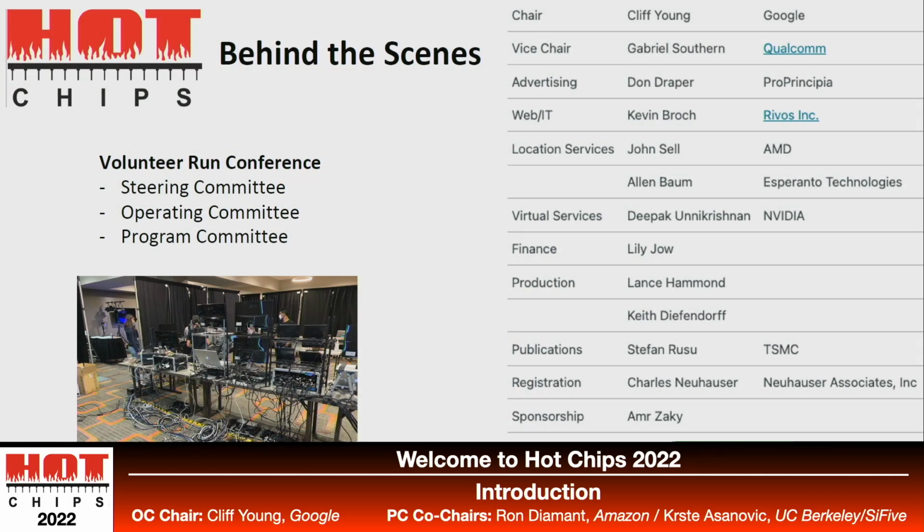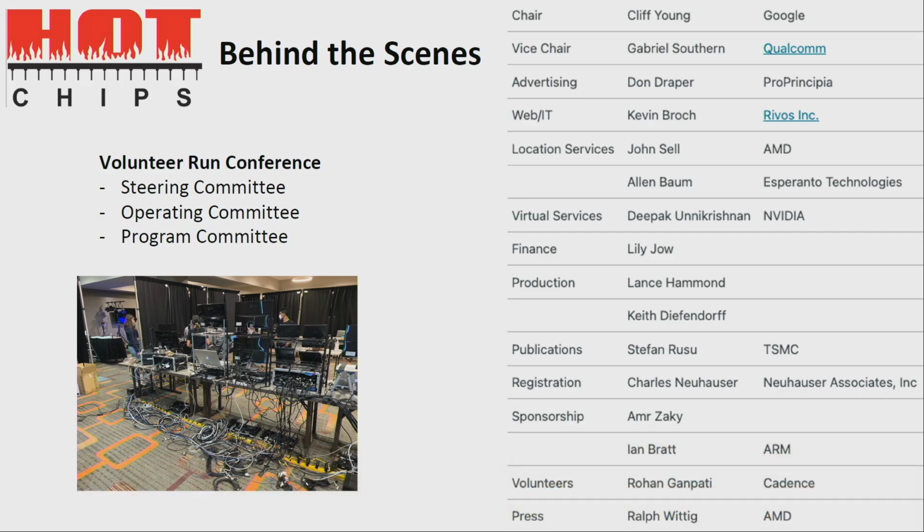And I mentioned before that Hot Chips is a relatively small budget, mostly volunteer-run organization. I will say, as general chair, it's a remarkably good organization with wonderful volunteers in all the different capacities that we put together to bring the conference to you. There's a number of people listed on this website, and even more volunteers who are not listed in depth on the site who work behind the scenes. You can see a diagram of our studio production center in a hotel in Cupertino here. It's a really great group of people. If you're interested in volunteering, we would very much like to have your help in future years. And with that, that is my set of duties as general chair to start up the conference.